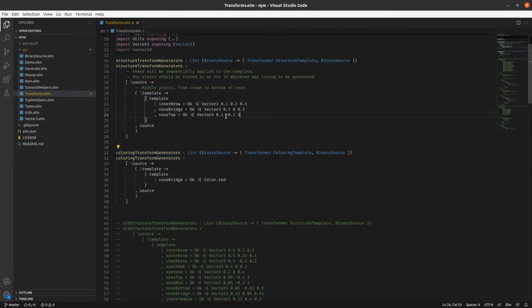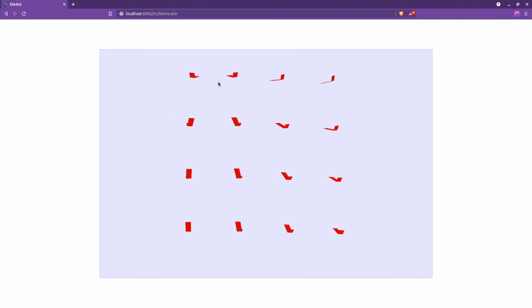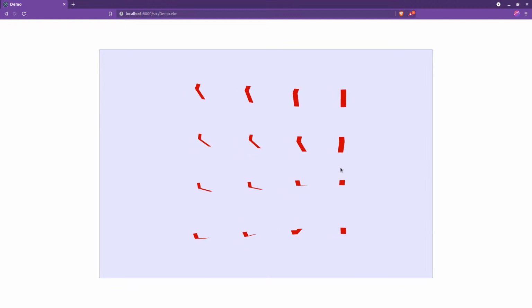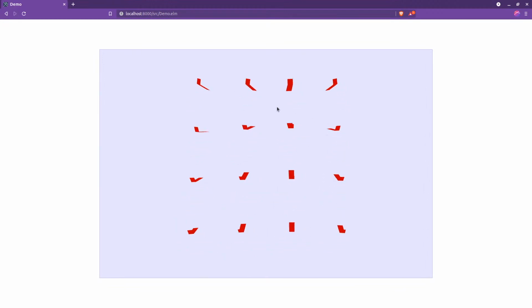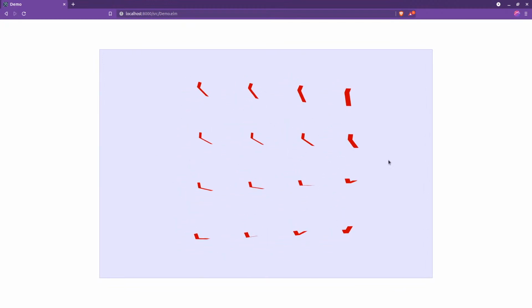So you can see here I'm not adding any randomness. We get a source of randomness. I'm just passing that back. We would usually pass back whatever is remaining, but I haven't consumed any of that here. Same here. We get the source in, but I just make it a constant red and then pass back the source. So what we see here is just the nose bridge essentially of this creature we'll be creating.